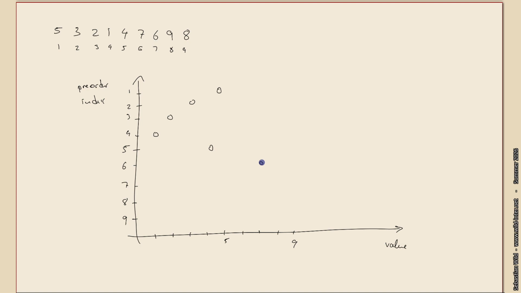And 6, 7. And 9, 8 and 8, 9. That's a curious bunch of numbers, no?